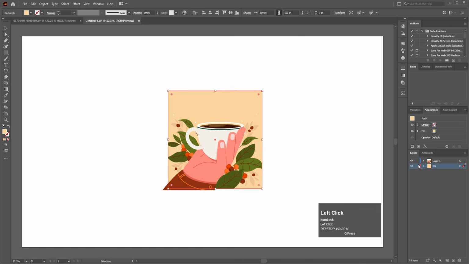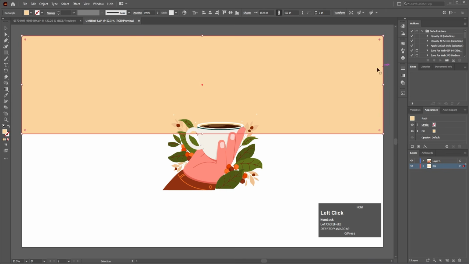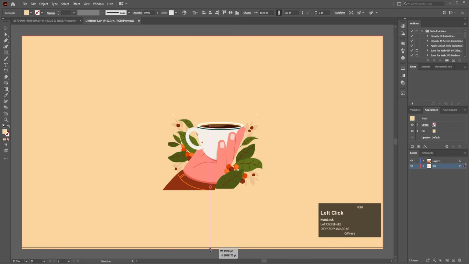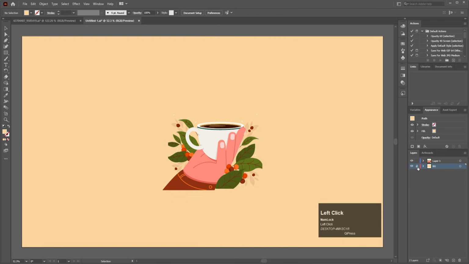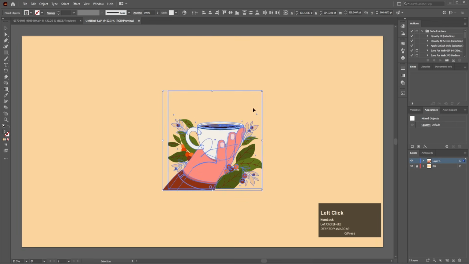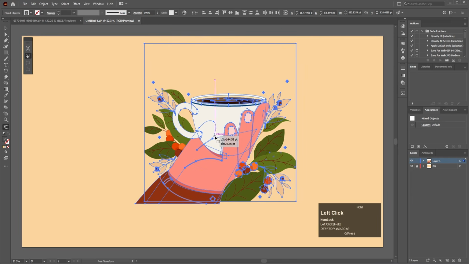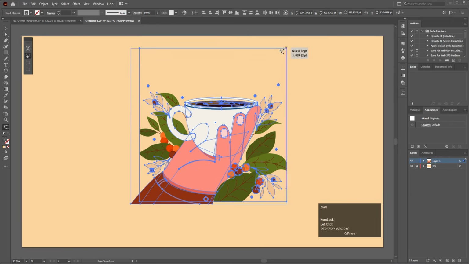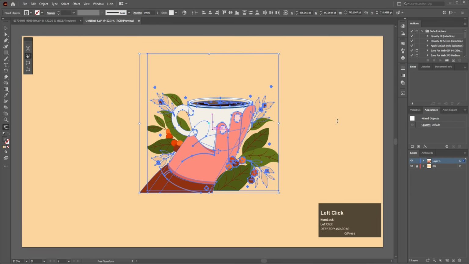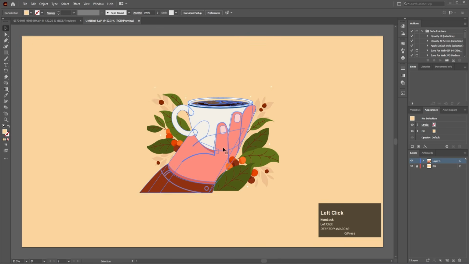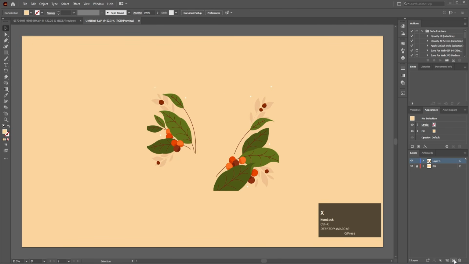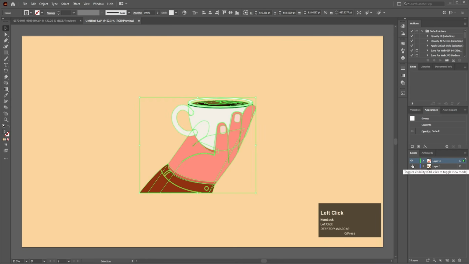After that, let's lock this layer, or instead of that, select this and try to bring this over here and try to adjust the scale according to your composition like that. Okay, and then we are going to lock this layer. Now let's select all of this stuff, hit E for the transform tool, and by holding Shift increase the size of this somewhere up with this one. Okay, like that. Now after that, let's select this hand and hit Ctrl X, create a new layer and press Ctrl Shift V to paste in place, and let's hide this.